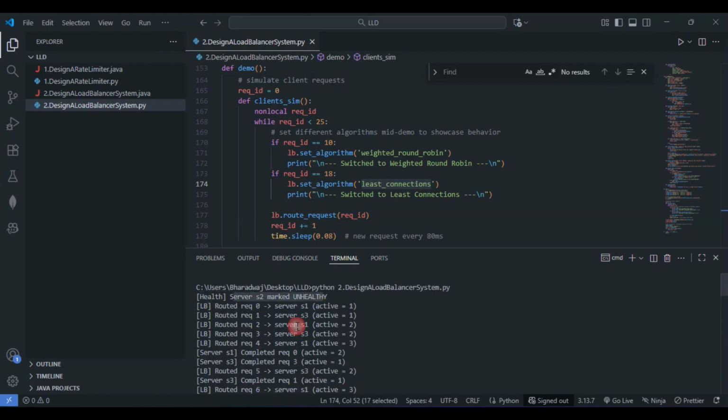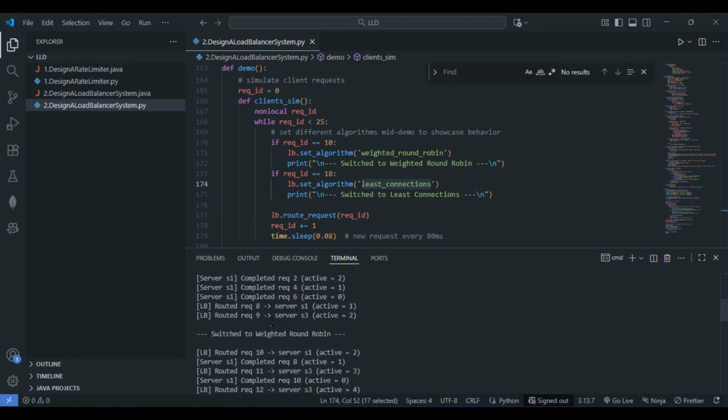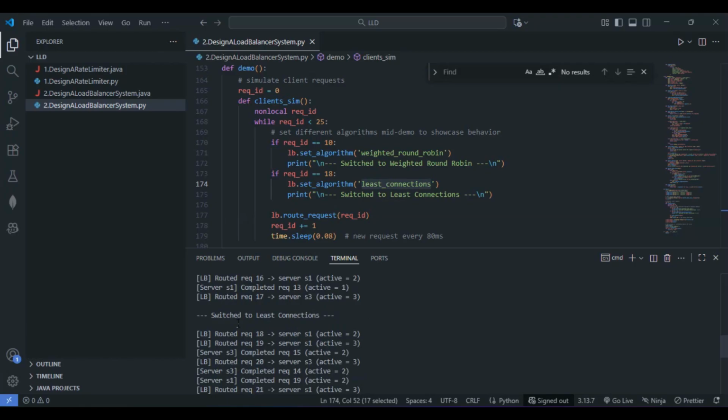Server S2 was marked unhealthy initially. Routed request 8 went to S1, active equals 1, and routed request 9 went to S3. Next we switch to weighted round robin again, and then to least connections.